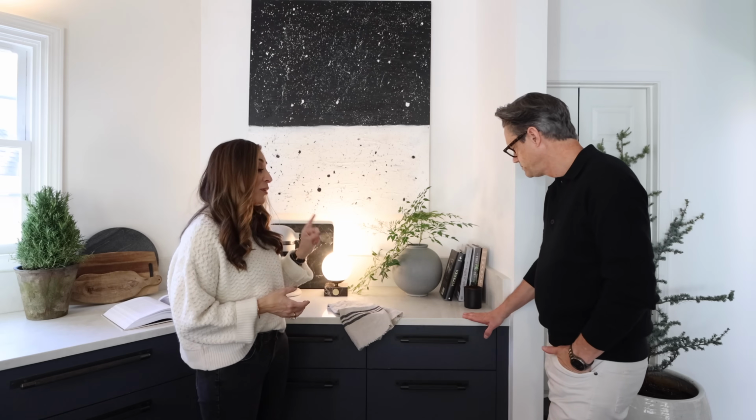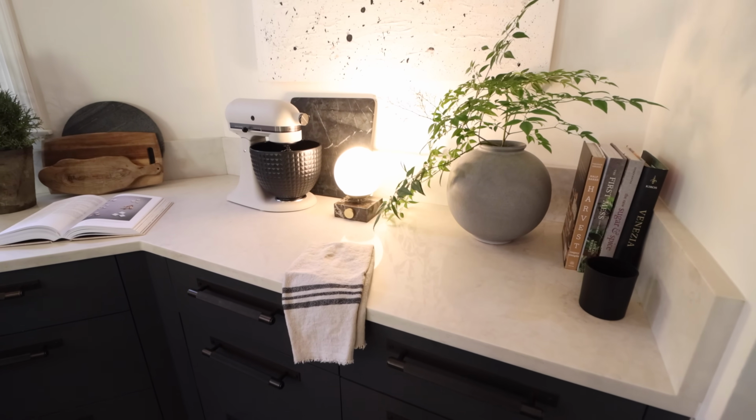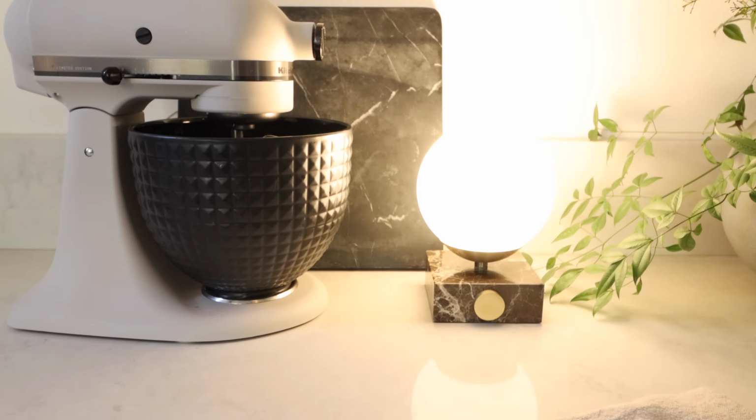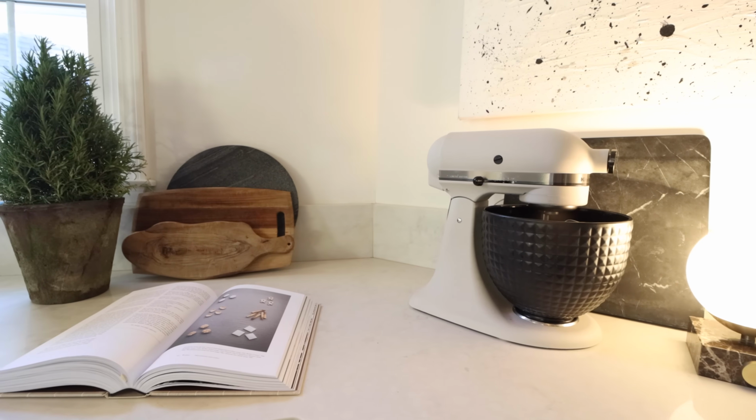Well, first of all, since we're standing in the kitchen, and we happen to be standing in what is normally the coffee station, but it's the holidays, and I cannot wait to do some baking. And so I've got it set up more as a little baking station right now. I've pulled out some new and some favorites of my cookbooks. I've got some great vases, my new KitchenAid. Ooh. I know, I cannot wait to get started in here.